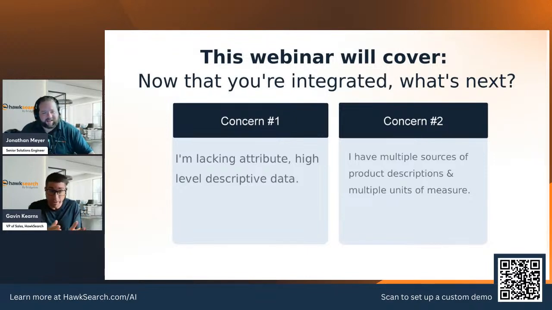The second concern, as we're going to bounce through these pretty quickly, is a very unique tool which we call our SIM, our unit of measure conversion tool. There are a couple of really cool concepts behind this as well. We often deal with a vast amount of B2B customers who have multiple sources of product description coming in. A lot of our customers have affiliations to buying groups that provide the customer data, so we have some inconsistencies on units of measure.